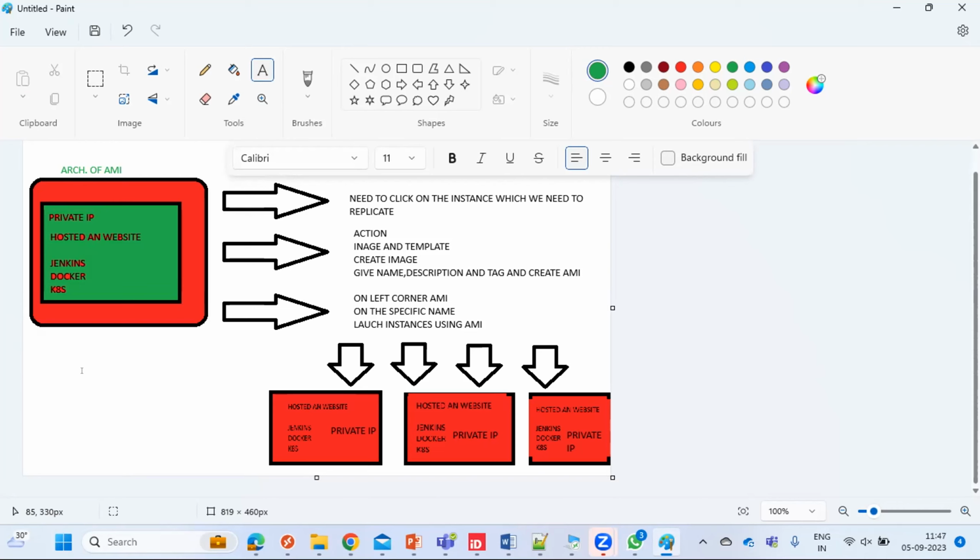Because if you create an instance manually and try to host the website, you have to manually do the configuration of the security changes. But if you are creating an AMI and doing any modification in the security group, it automatically gets replicated in the other instances. So with AMI, just create the AMI, launch multiple instances, do the modification in one instance, and it will be reflected in the other instances by default. This is the beauty of AMI. Are you getting my point?